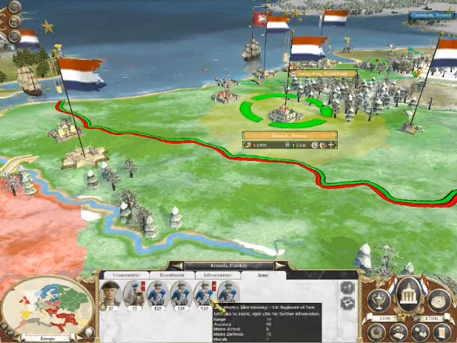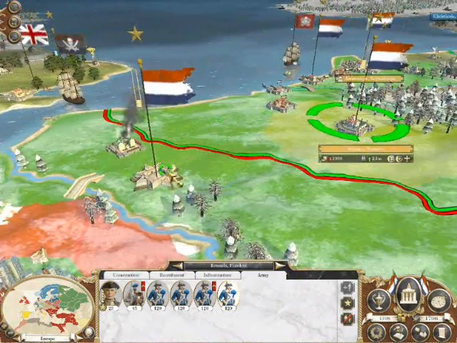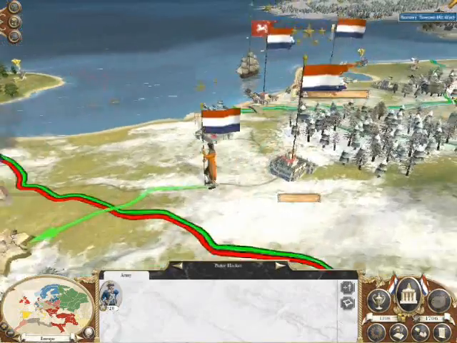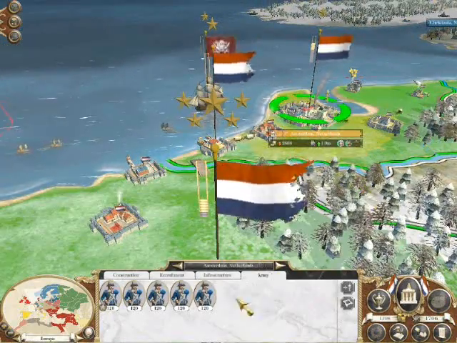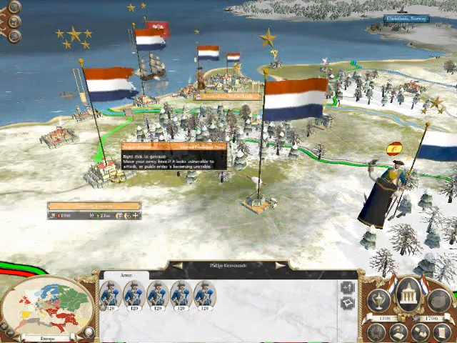Westphalia is my biggest threat at the moment, really. I'm pretty sure, I might need to check it out, but I'm pretty sure they're allied to France as well, so if France do attack me while they're nearby, Westphalia will come in on their side.